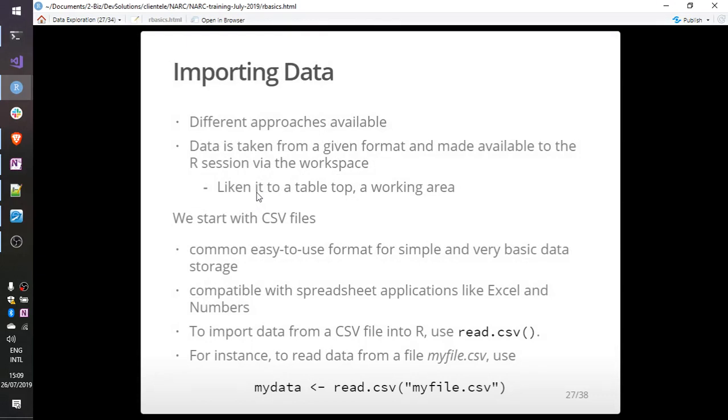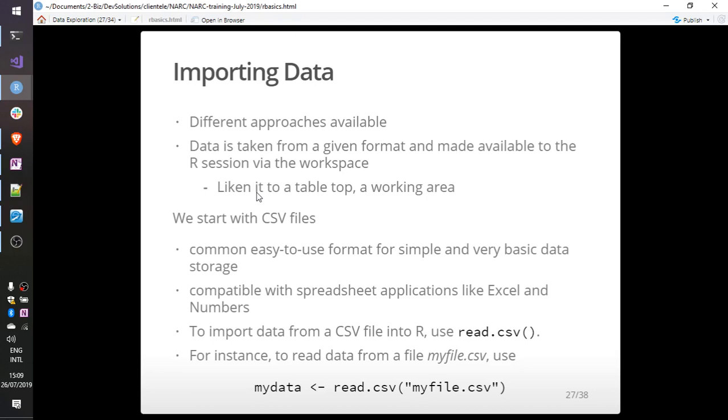Now we are coming to the meat of the matter. Importing data. There are so many approaches, and my plan actually was that today I would have gone into different ways of importing data. But for today, we're going to use a CSV file. You guys know what CSV files are already, so I don't need to explain what a CSV file is.